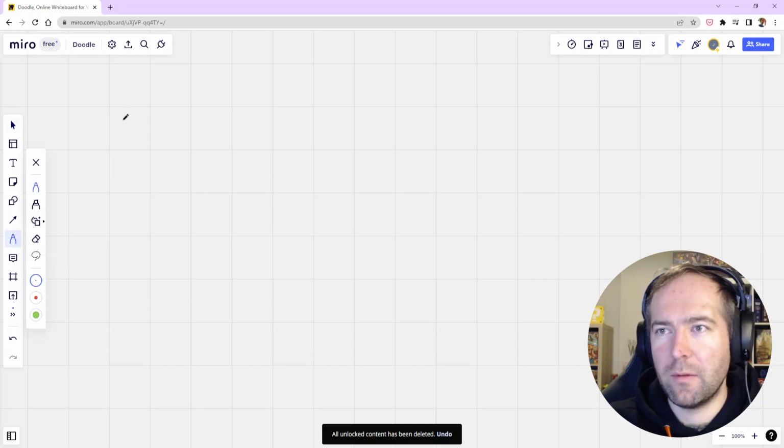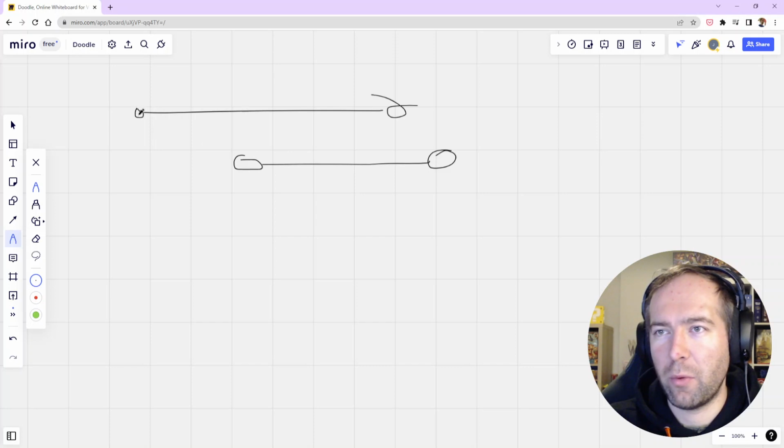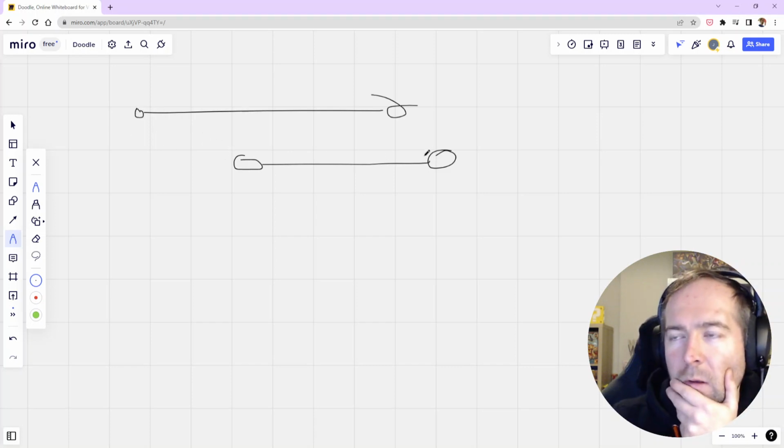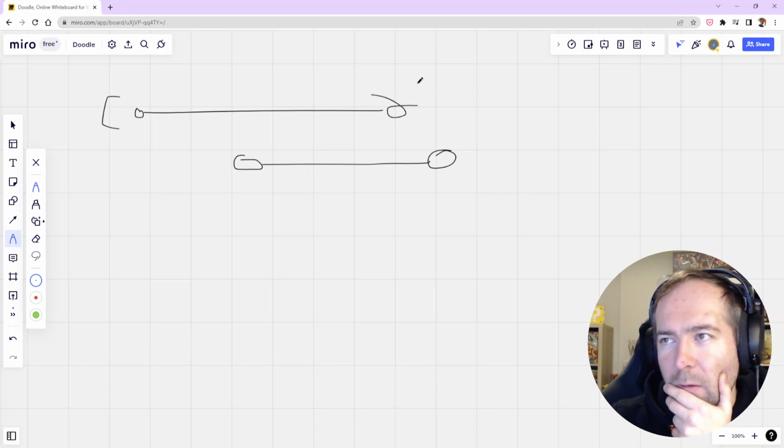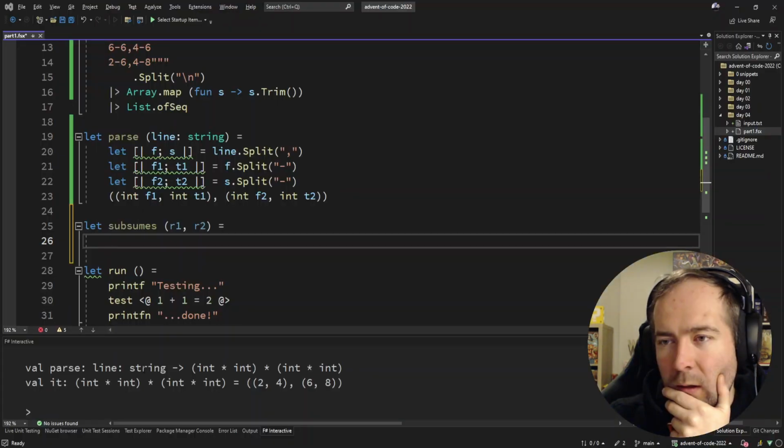So we have one range going from somewhere to somewhere, and we have another range going from somewhere to somewhere. How do we figure out subsumption given those 4 points? Let's take one of them at a time, and let's take a look at whether the other extremes of the range fall within it. That's all we have to do, right? And then we can flip the roles and try it again. Yeah, I think so.